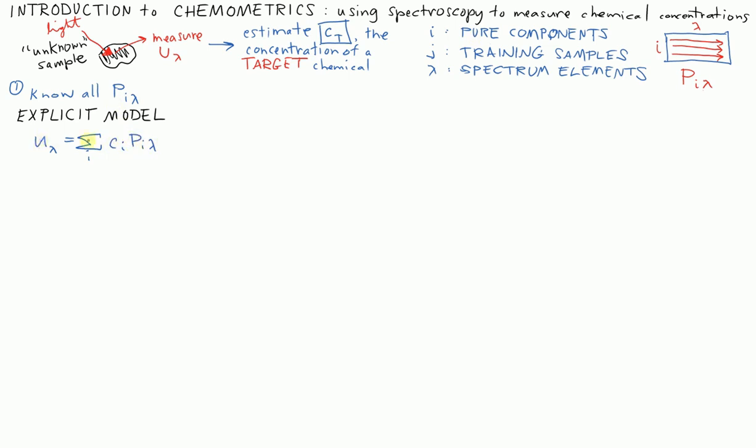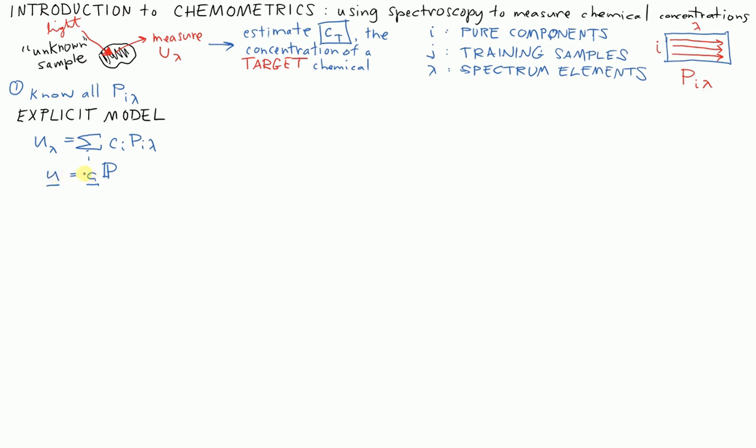If we were to write out this expression in vector and matrix notation, I would say that the vector u, which I'm going to write as a u with an underbar to indicate that it's a vector, equals this vector c times the matrix P, which I'll write in a sort of boldface notation.